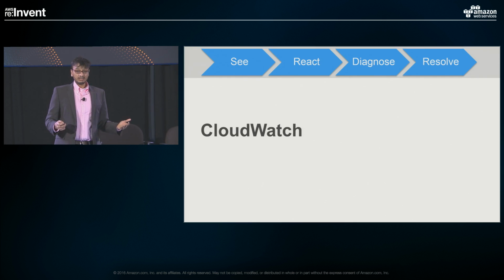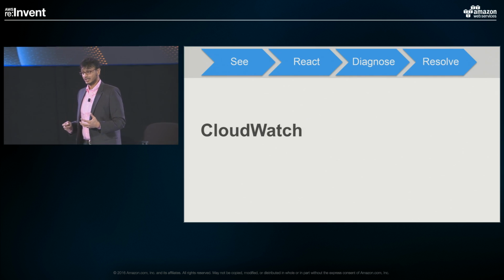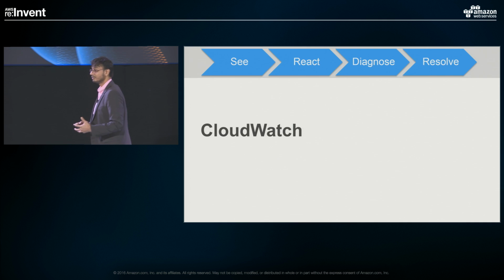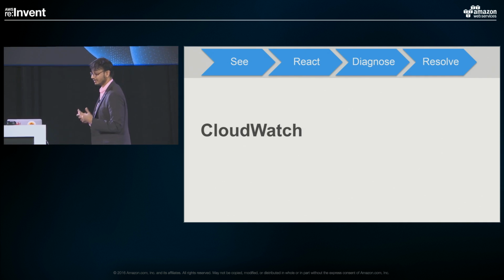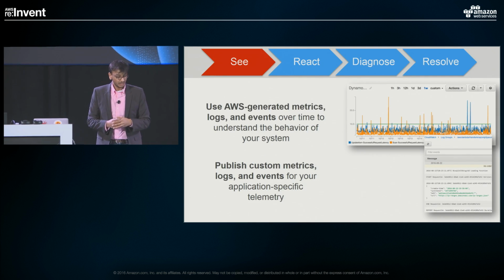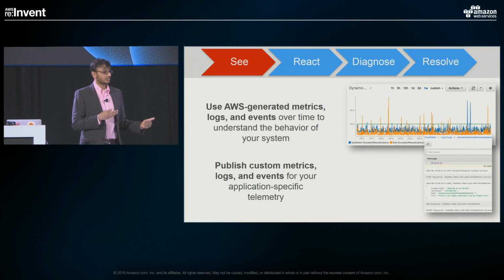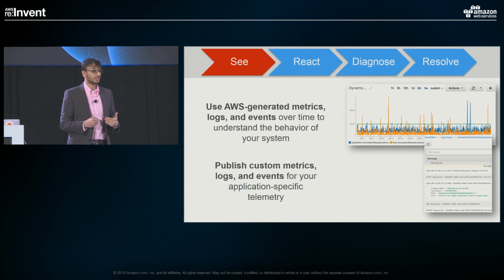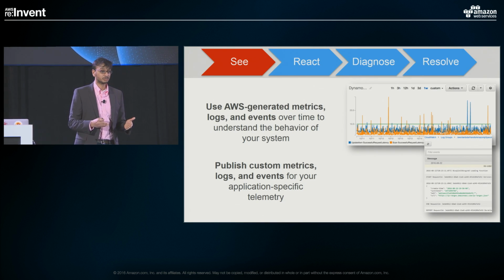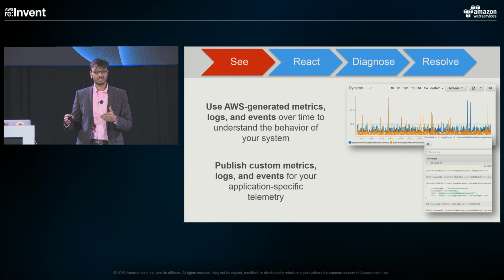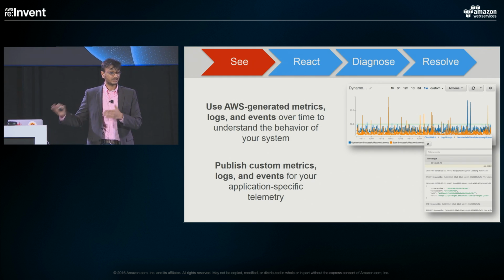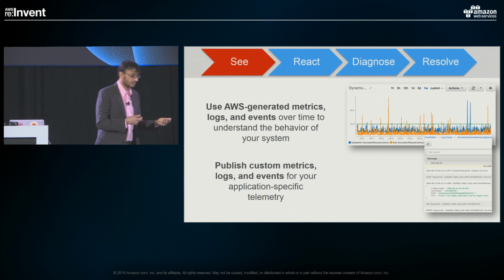So when it comes to monitoring, we have to talk about CloudWatch. CloudWatch is a broad portfolio of products that you have to enable for monitoring. You have metrics and events and logs that are generated from AWS resources, but CloudWatch also supports the ability to generate metrics and logs from resources such as applications. So these are custom metrics, logs, and events.